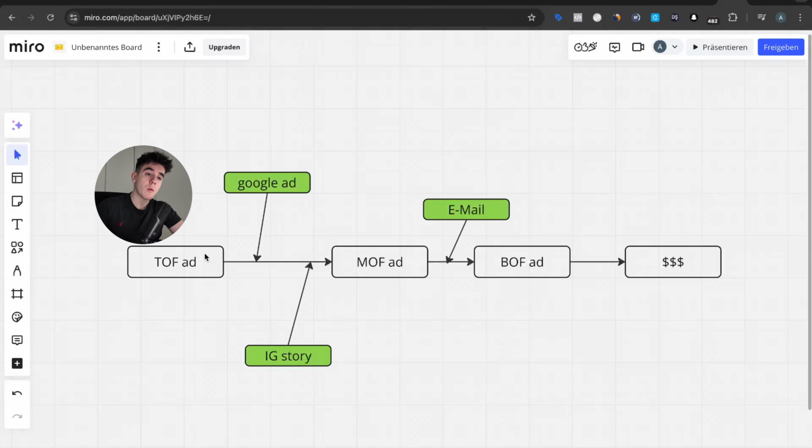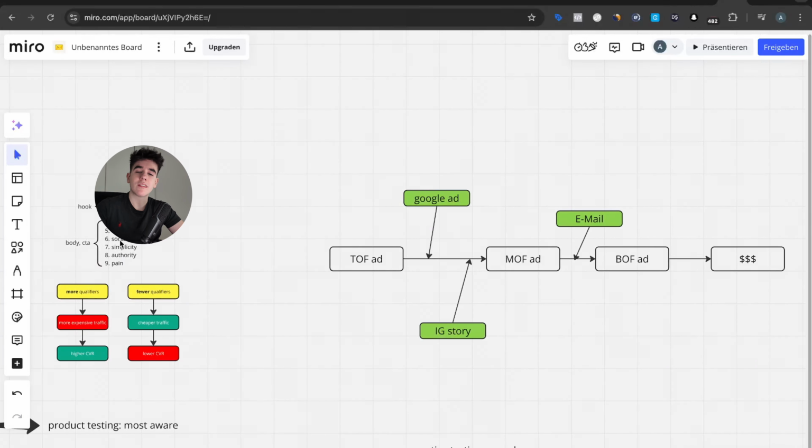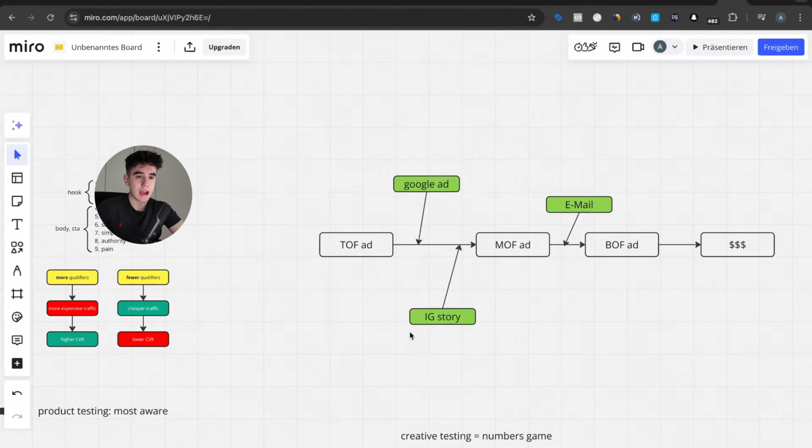But you need to understand, what was the first creative that I showed them? Did they ever see a Google ad? Did they ever get an email? And what was the bottom of funnel ad that they actually bought on? And if you have the tracking in place and the right ad funnel in place, that's how you scale to really unaware audiences, right? It doesn't just come down to showing them only one ad creative, just slapping this qualifier to them. That's not how it works. So you have to really smoothly funnel them through the entire process. That's why it's called a funnel, until they buy.